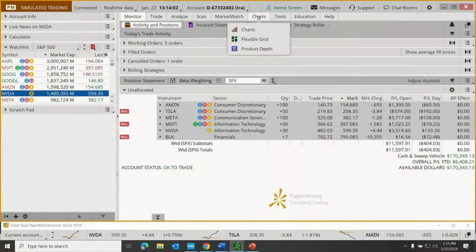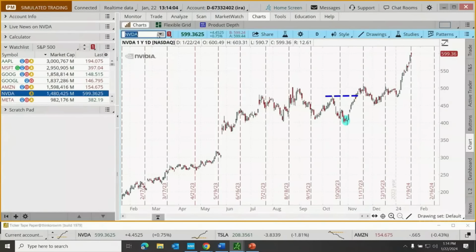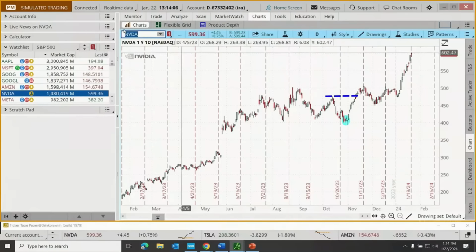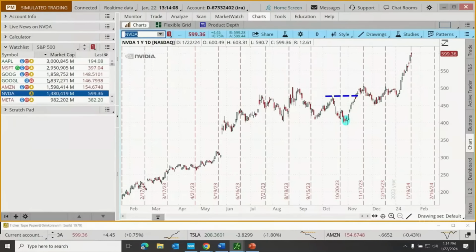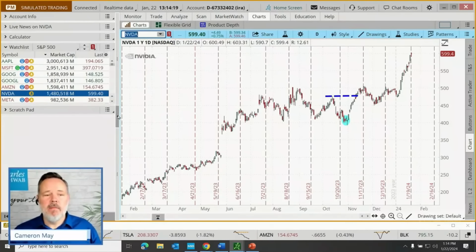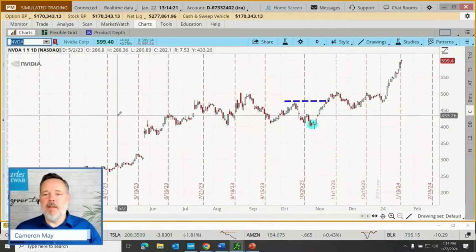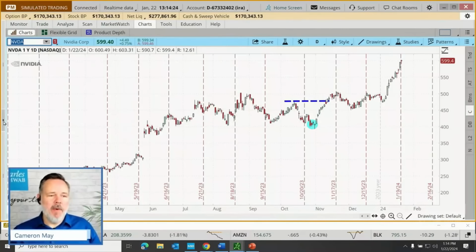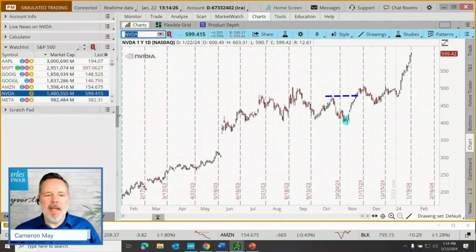So let's go to our charts. By the way, we're not going to be using this left column for just a moment, so we can hide that. There's a little toggle switch right here on the charts. I'm going to click on it. That little arrow is just going to push that off to the left. If we wanted to bring it back, we click on it and move it back to the right. Anyway.